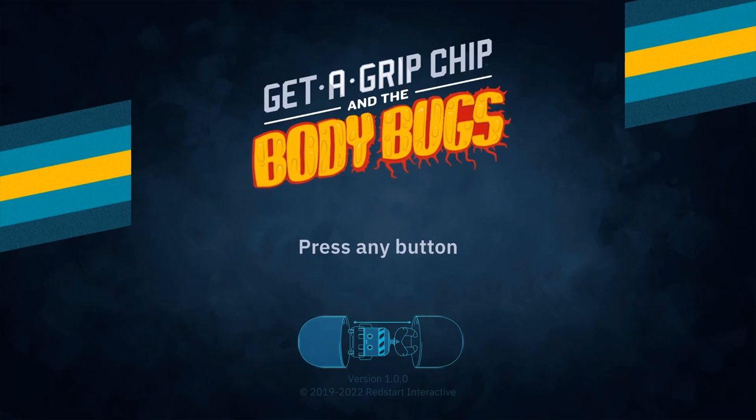This is actually a sequel to Get a Grip, Chip, and it is not for the squeamish. There are lots of mucus and slime and body parts and stuff like that. But this is a platformer. This is a platformer where you can't jump. And I'll explain in a second. Let's get into it. I like the original Get a Grip, Chip. So let's go.